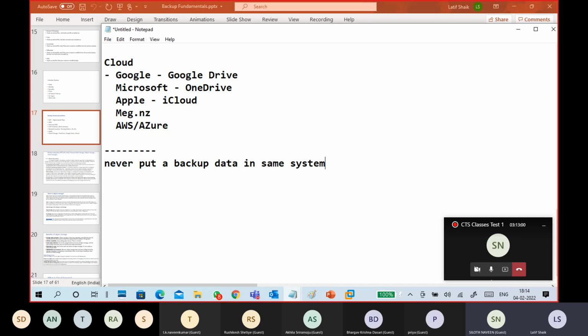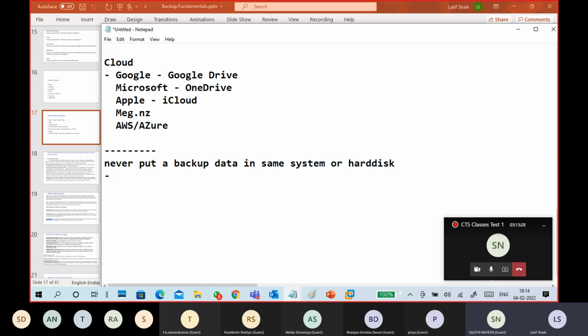Means from where you took the backup, you don't put the data. For example, if we use Server 2003 and take a backup from the E drive and put the data in the F drive, that is the same system, or the same hard disk. Never put the data there. That is the first thing.